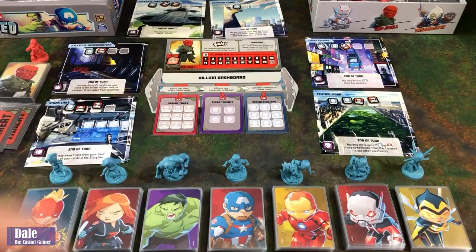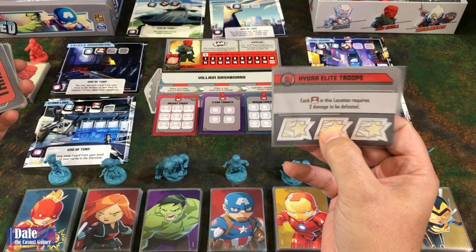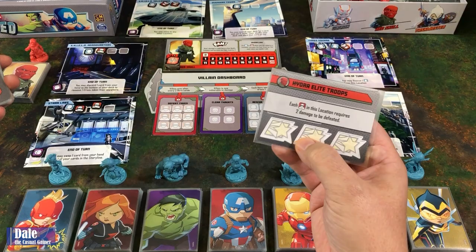Each villain then has 6 threat cards. We'll give them a shuffle and place them out on each of the locations. So Stark Labs gets Hydra Elite troops. Each thug in this location requires 2 damage to be defeated. And for us, we need to place 3 heroic markers there.